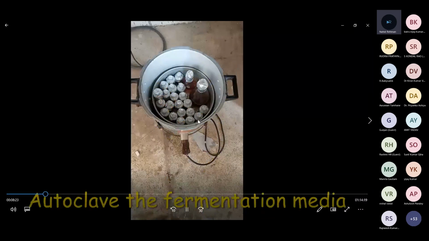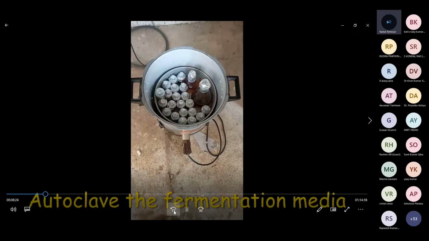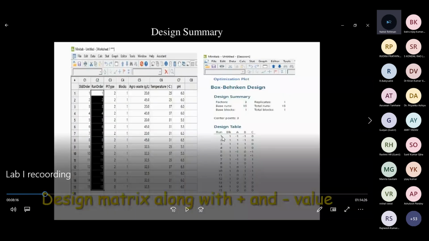So all the 15 runs I was telling you about, see the combination in number one: it is -1 and 0. These are the three parameters A, B, C. You will see that -1 of parameter 1 is 20. Parameter 2 is also -1, which is 25 degrees.